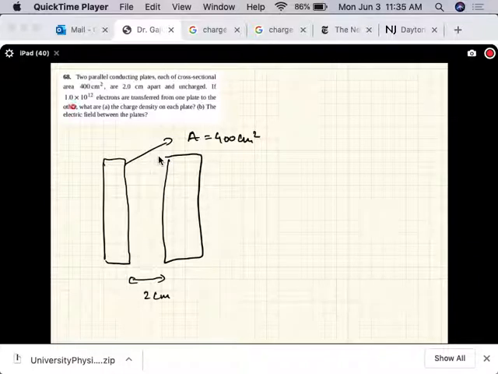Now what you do is you take a trillion electrons and transfer them from one plate to the other. So we'll take electrons from here and transfer them to this plate. They were both neutral, so now this becomes positively charged. And when two parallel plates are facing each other, it turns out that the charge will be on the inner surface, to ensure that the electric field inside the conductors is zero and all that kind of stuff.